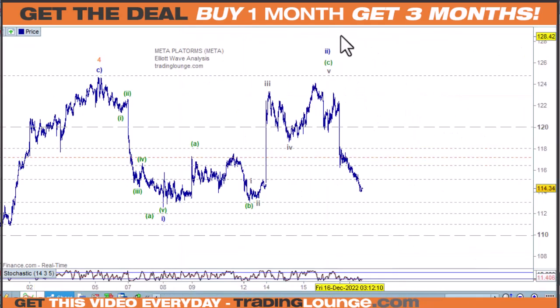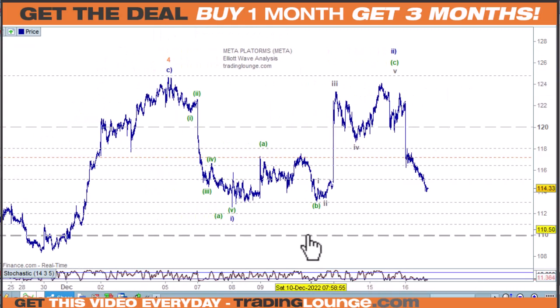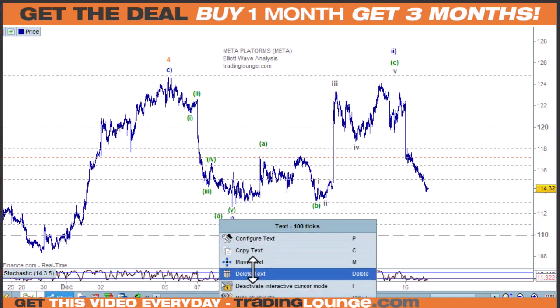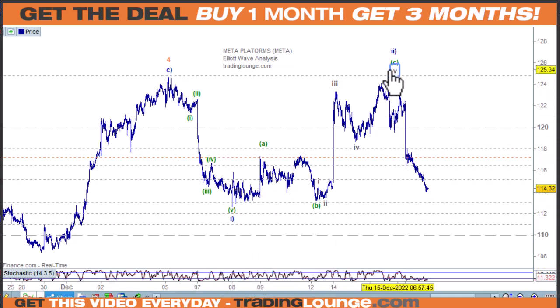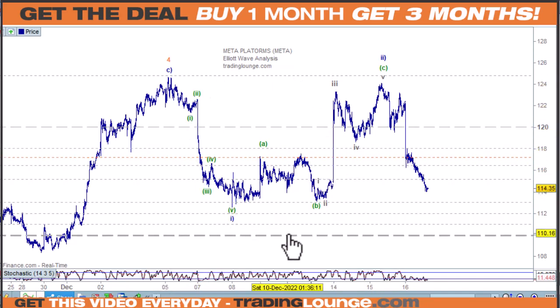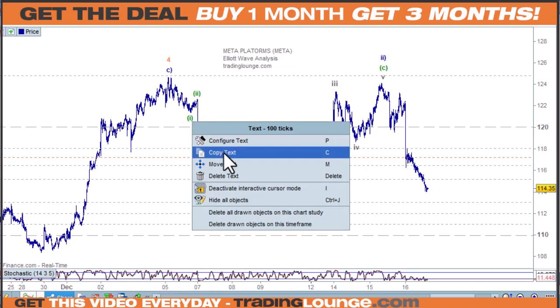Okay, so Meta Platforms. I was getting a little bit worried about this because I had it as wave 4 here and I had a clear 5 waves here, and then I was looking at how else can I look at this? But it just didn't make a new high here, so just in the nick of time. That's a pretty wild wave too. You don't see that very often where you have wave 1 down here, the A and the B, and 1, 2, 3, 4, 5 coming so close to the top there. Maybe I've got that wrong, maybe we need to look at it as 1, 2, 3, 4, 5 is truncated as well. But anyway, the story so far is that we should be heading down now.